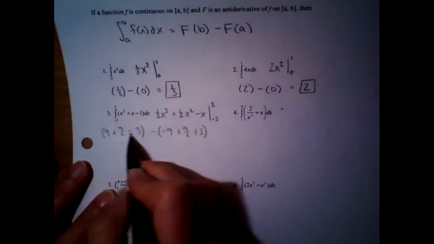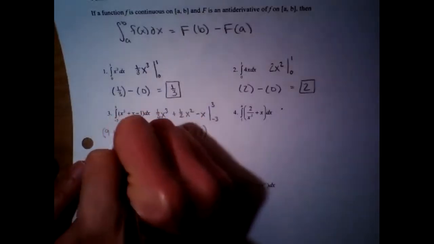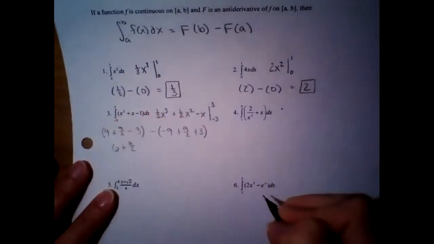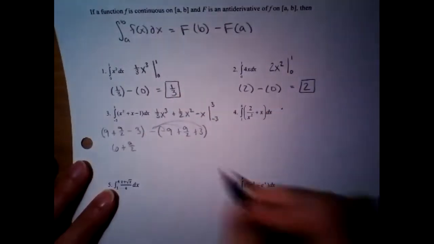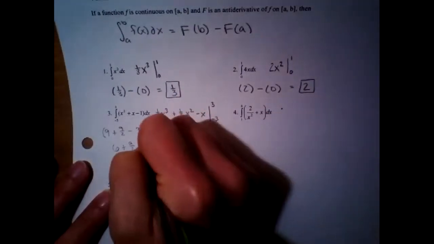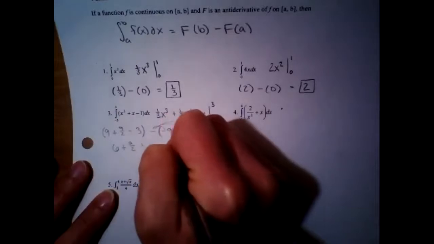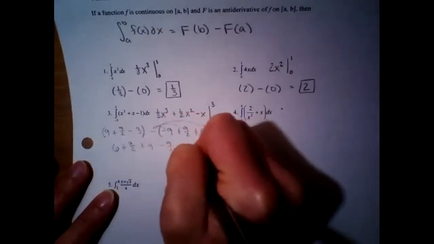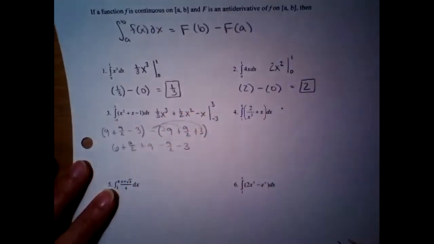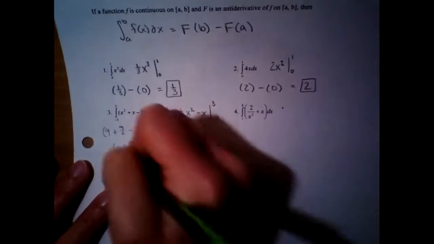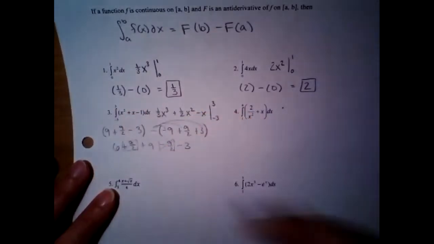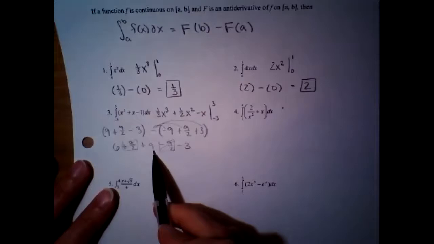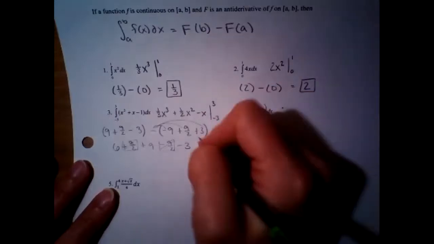Again, if it's not too terrible, I want us to keep going because say this was non-calculator and it was multiple choice and you had to be able to pick an answer choice. Right? So 9 minus 3 would be 6. This first part is 6 plus 9 halves. And then what I'm going to do is distribute this negative into those parentheses. So this will be plus 9 minus 9 halves minus 3. And so the 9 halves are going to cancel out, which is nice. We have plus 9 halves minus 9 halves. So 6 plus 9 will be 15, minus 3 would be 12.